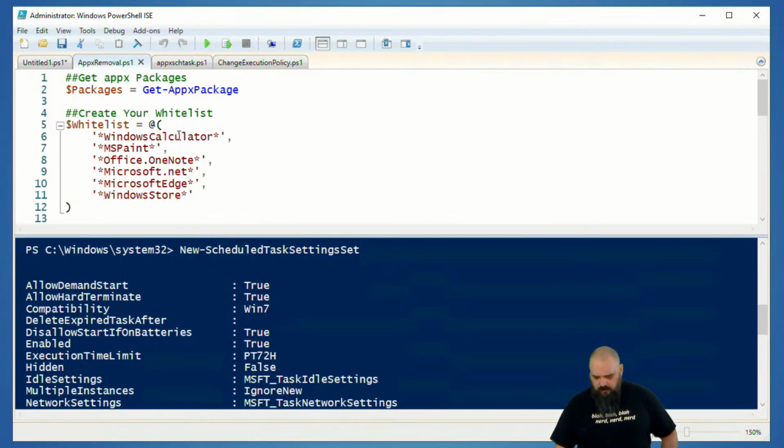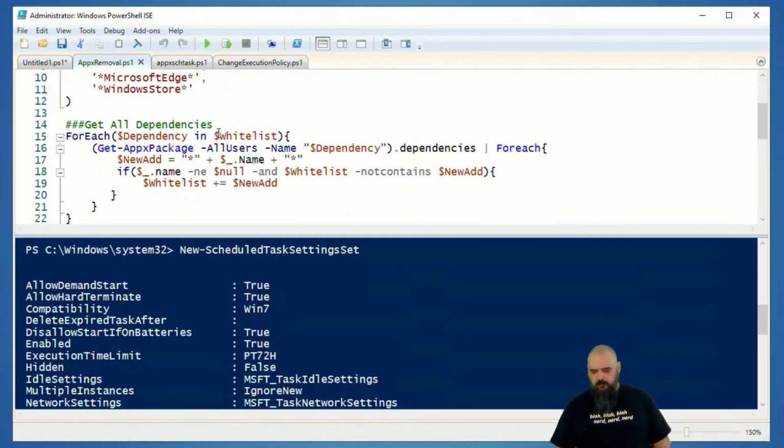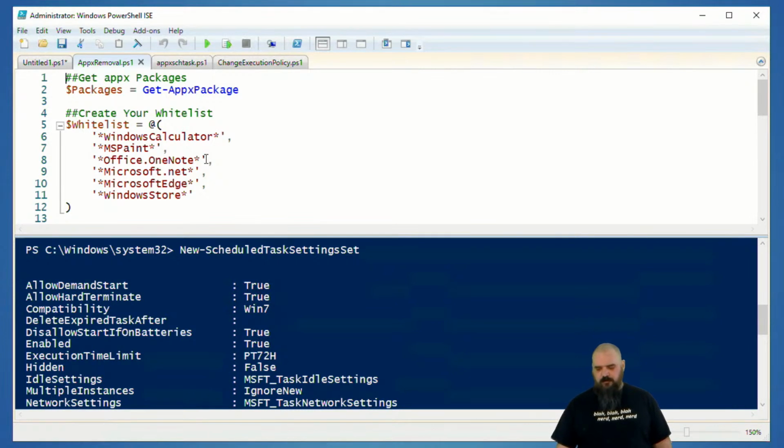So basically this is an Apex removal I did long ago, and I reuse this because I don't want to create new things. That sounds like a lot of work.